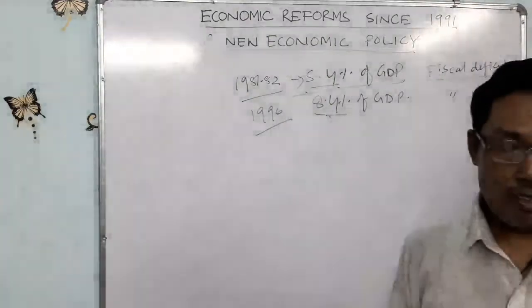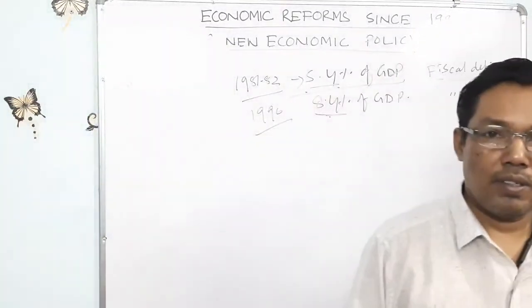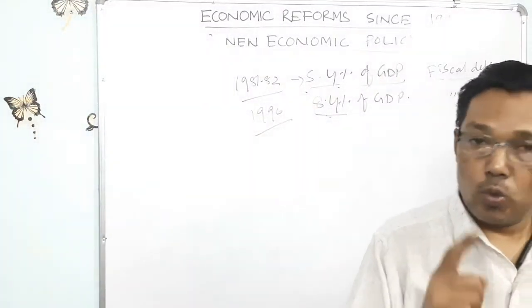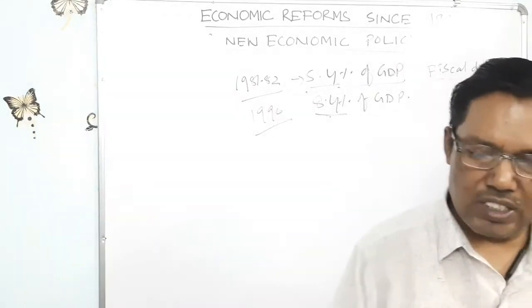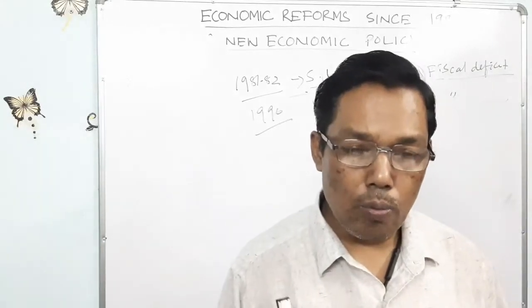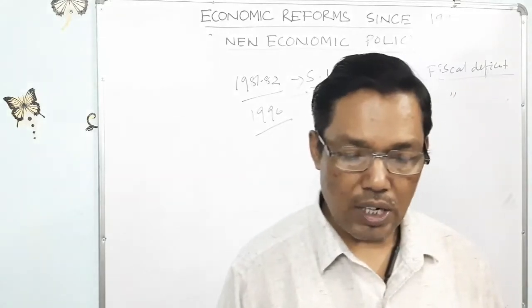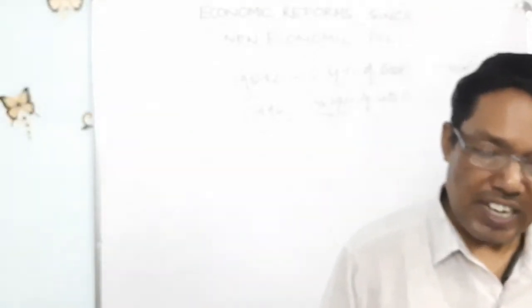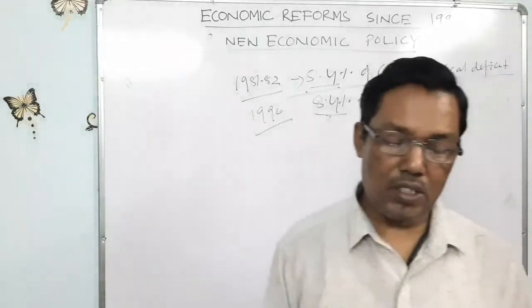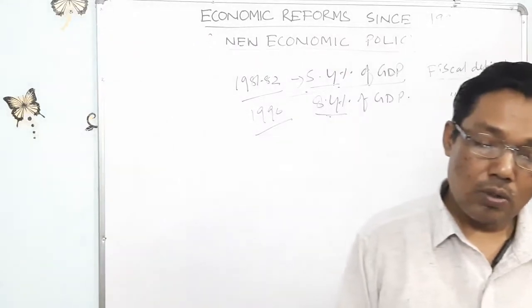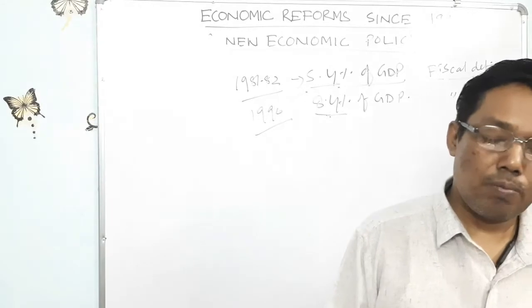So it indicates that the policies we had already implemented were not updated to increase our standard of living, to increase our GDP, to build good international relations, or to increase our exports so far as trade is concerned. That is why we introduced the new education policy and new economic policies, which are the most important part of reducing this fiscal deficit.